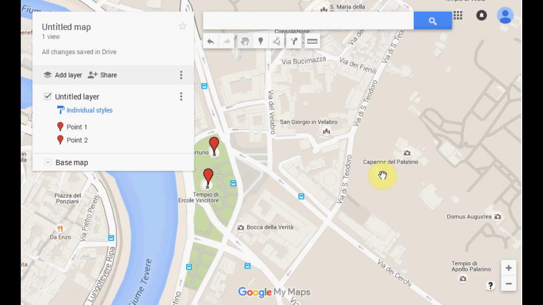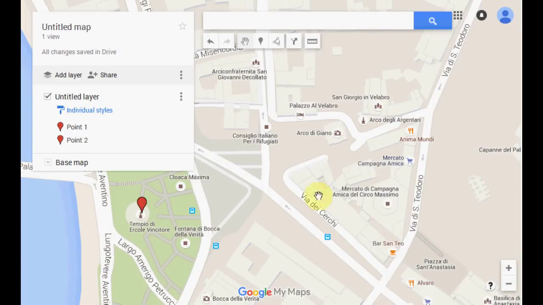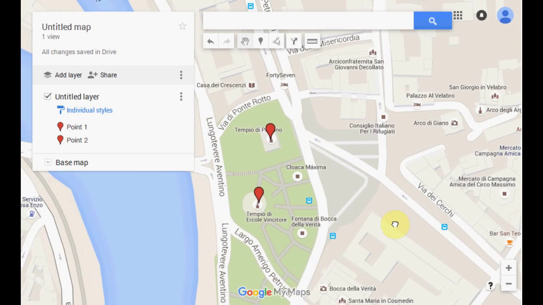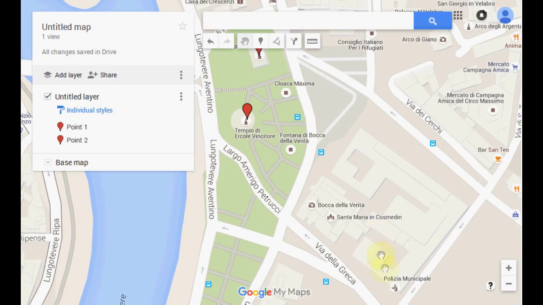But that's another tool that you can use, because otherwise you could be walking around all day long and not have any idea that there's a restaurant 2 blocks away. Just like here, if you didn't look at the map, sure, when you get there you would be able to see all these things, because this is only 2 or 3 blocks. But if you were looking at some other site somewhere else in the city, there could be something just on the other side of this street that's really interesting.